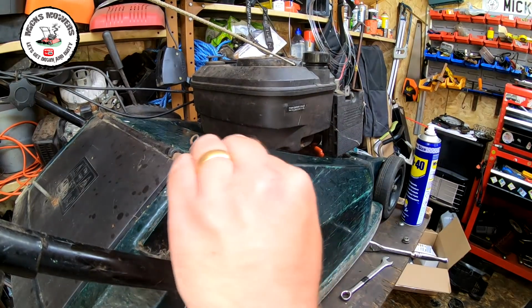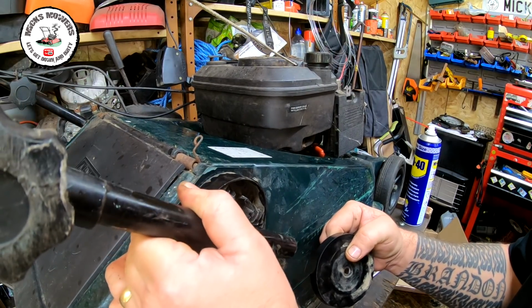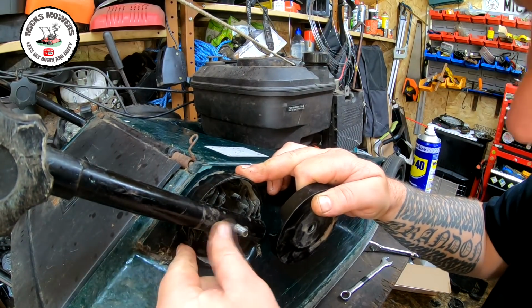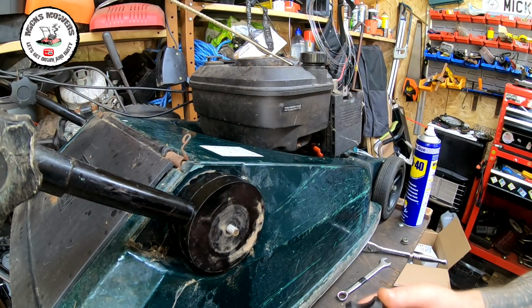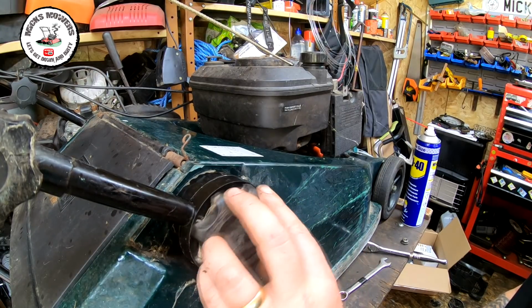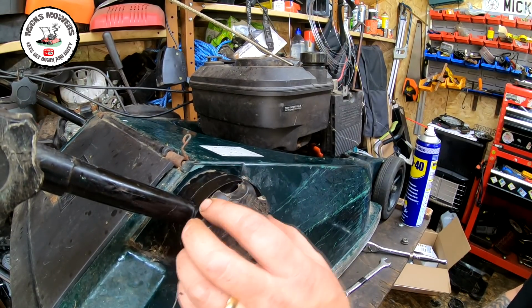Okay, with that now in place, that now won't come off. I'll leave it slightly loose. And then you put your handlebar in place. Like so. That one sits up tight to that nut. That one goes onto there. And pretty much all you want is just this piece here. That goes on. Does it nice and tight. That squeezes it all together.